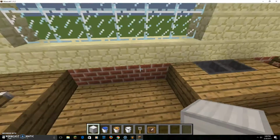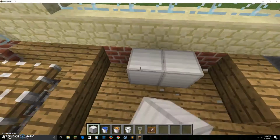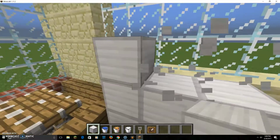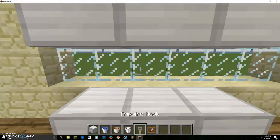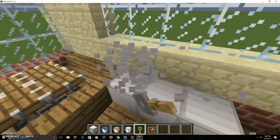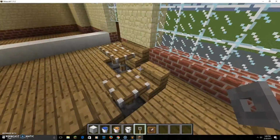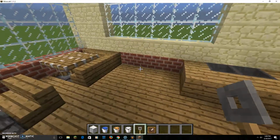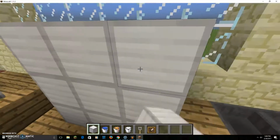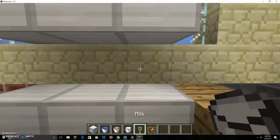Let's actually add one to this booth and the trash can. Let's add it in between, alright? Let's just make it like this. Alright. Add the... Actually, that's actually a horrible idea, because you can't place anything on glass pane. Sorry. Maybe. You know what? We'll have to deal with that. Pretty much what we have to deal with, except we'll make it shorter.